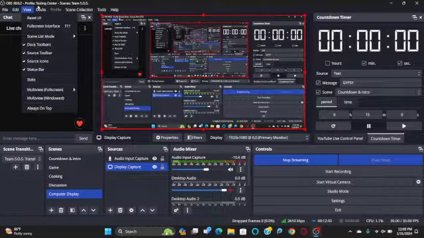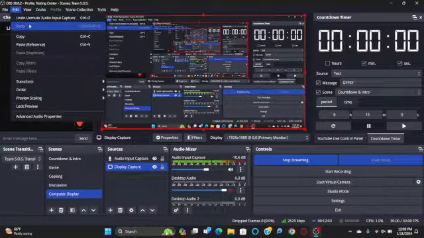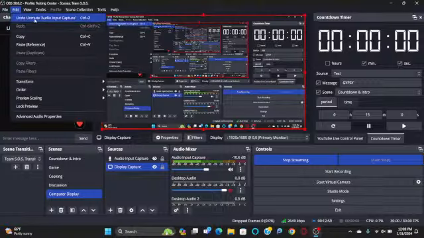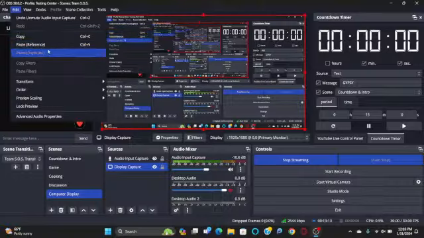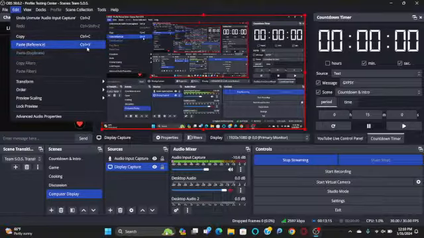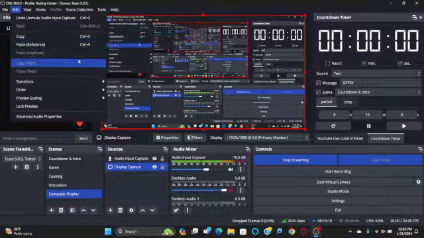If you perform an action and want to undo it, then you have an undo, which is Control Z, and to redo it, Control Shift Z. And to copy any source or scene, Control C. And to paste as the reference, Control V. That just means, you could change the size and it won't change the other size.